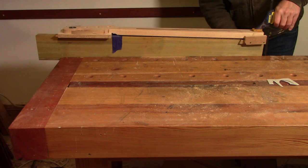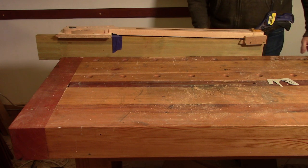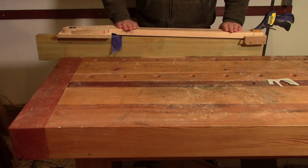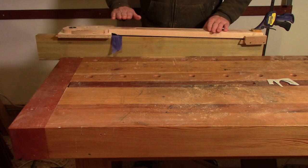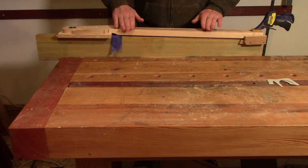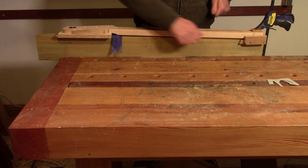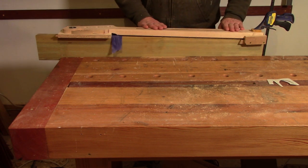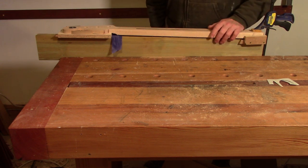And I'm just going to quite gently clamp that down at the back. So hopefully that's going to hold my work nice and securely for me. I'm hoping that it's also far enough off the bench that I can work rasps around without getting caught up on the bench too much. If not, I'll just have to work from one side. It's not a problem, just turn the whole jig around in the vise.